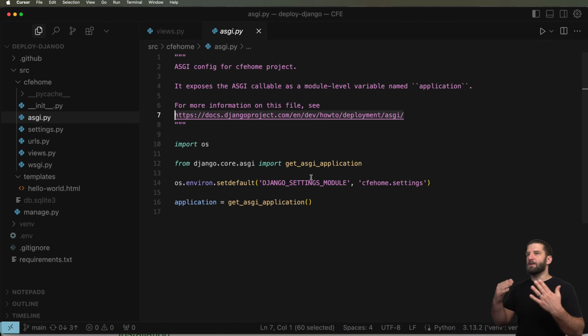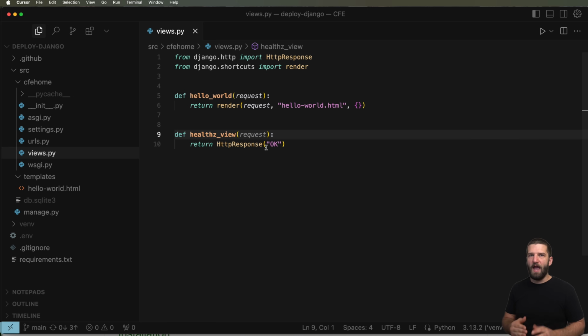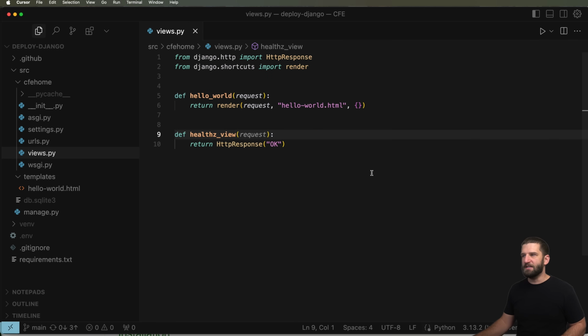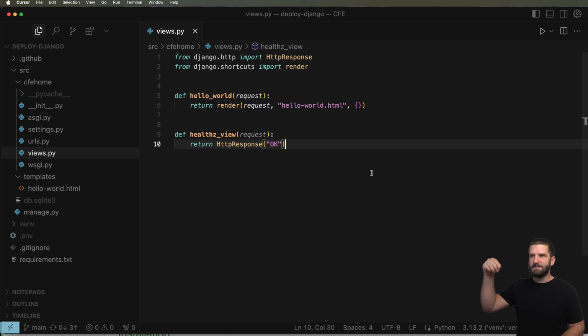There hasn't been a strong need for me to use it, but it's important to understand that there is a difference in the runtime, or at least the production server, when you go through that process. So I actually want to just look at the synchronous version, the standard version for Django, which is going to be the WSGI server itself. If you want to see more advanced stuff in terms of asynchronous, please let me know in the comments.